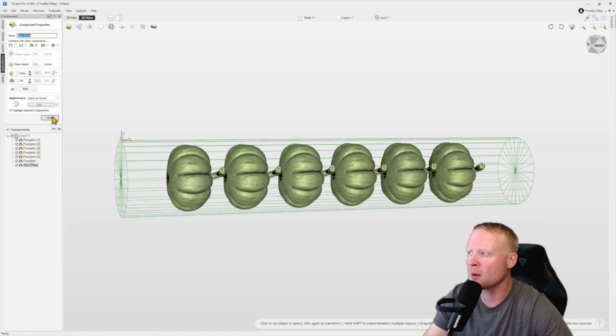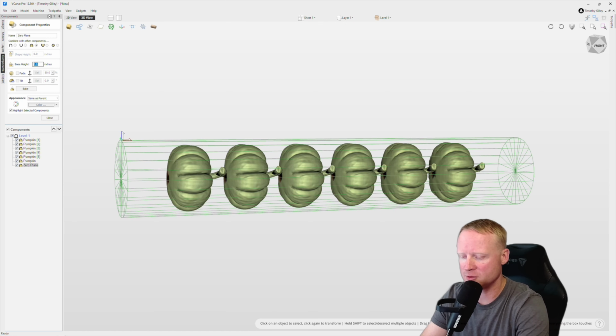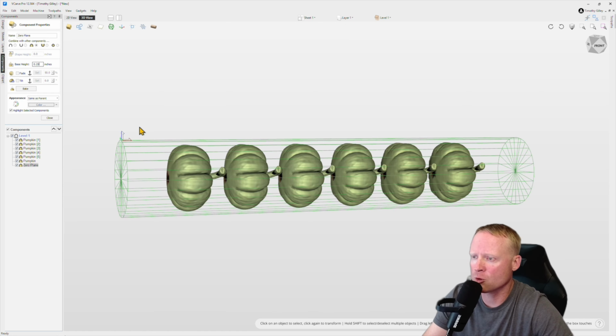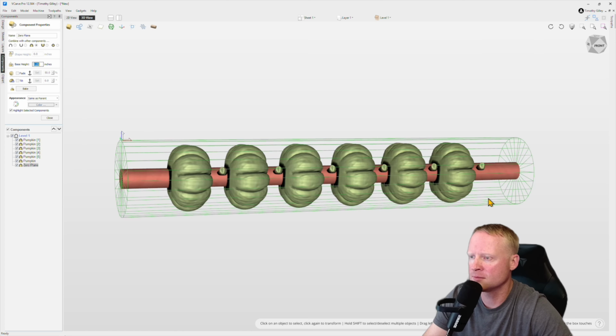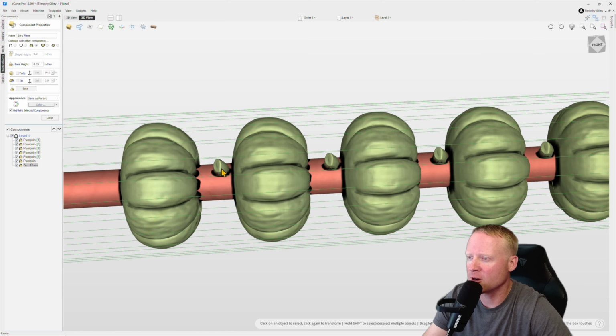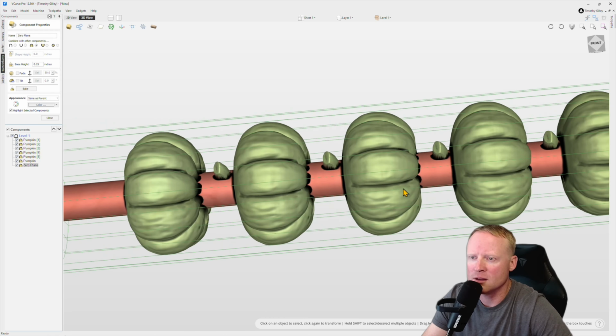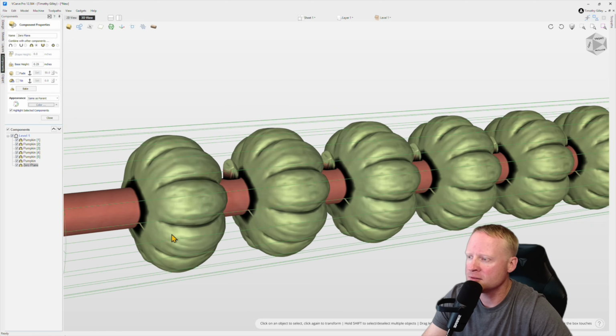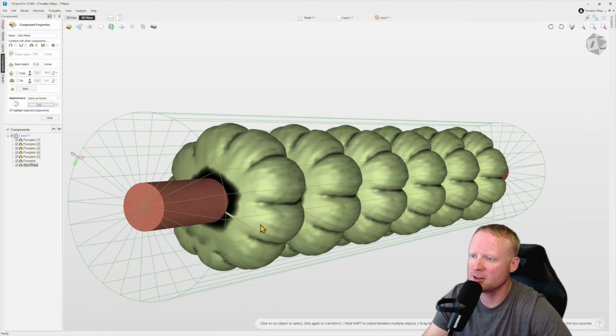Now go into properties, and then you're going to select base height, and that's going to be the amount of stem that we want. So for this, let's just see what a 1/4 inch looks like. And for these pumpkins, these are going to be furniture legs, so I really don't care about the stem on top there. Some of this might get cut out anyway. I think a 1/4 inch is going to be perfect here.